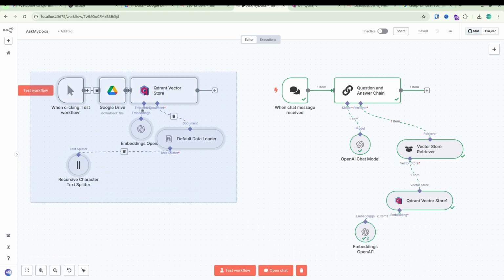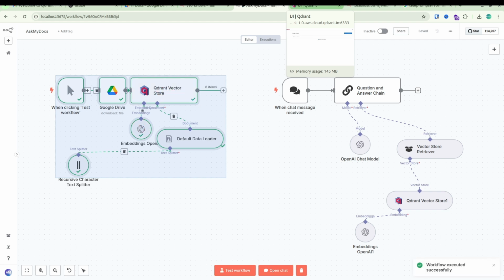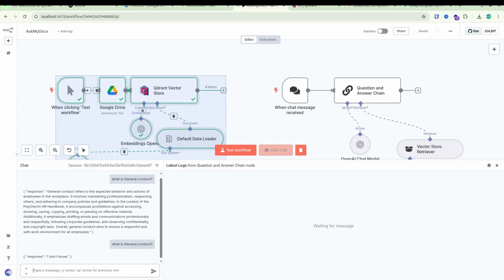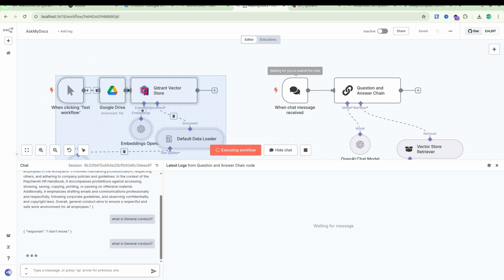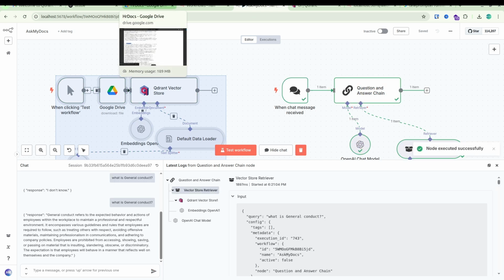So we need to run our workflow again to restore data to our Qdrant database, and let's check the database. Yes, data inserted. Now we ask the question again: general conduct. It returns an answer.